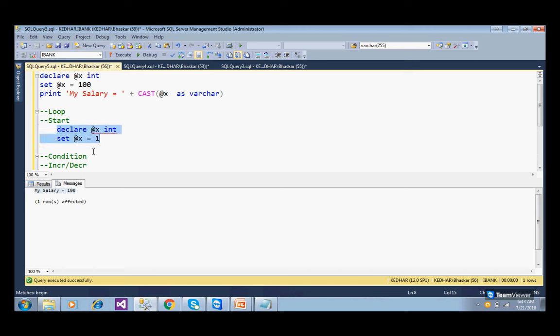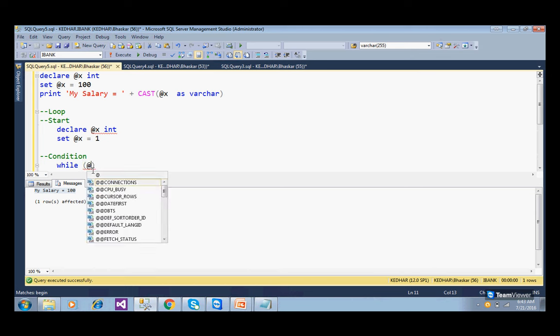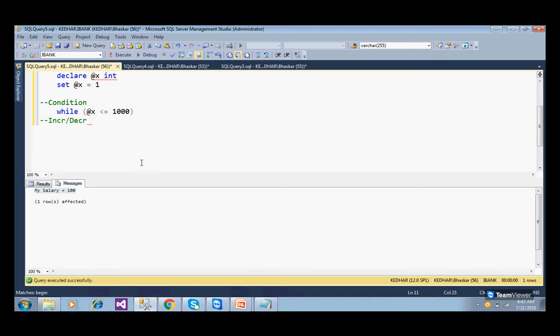You must have one variable with some value. Next, the condition. You have to say while, open the bracket, close the bracket, and the condition is that @x should run for 1,000 times. Starting value is 1, so @x should be less than 1,000, and then you say begin and end. So this is the condition.